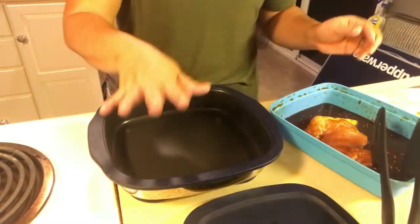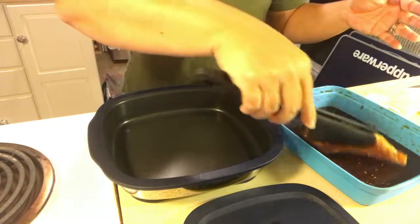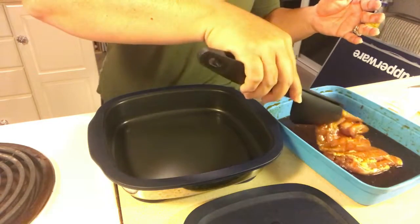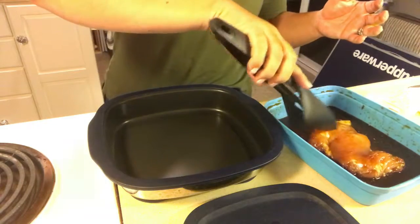I didn't preheat my grill today, so I'm just gonna put the chicken in there, and maybe I should put the camera down so you can actually see what I'm doing. There you go. Okay, so this is my chicken that I marinated, and I just used the Hawaiian barbecue sauce that we have. It's almost like a Korean barbecue sauce. I like it. It marinates through the chicken really well.